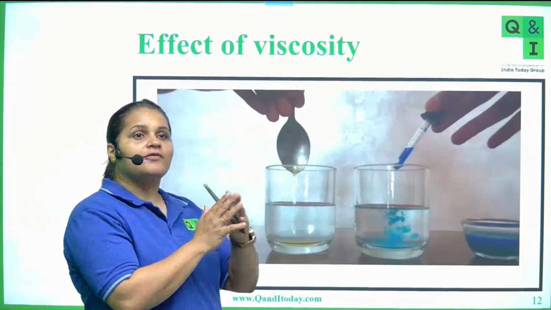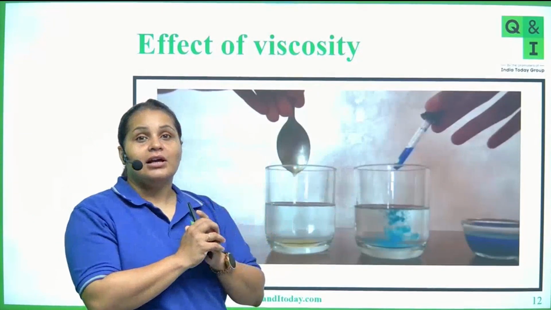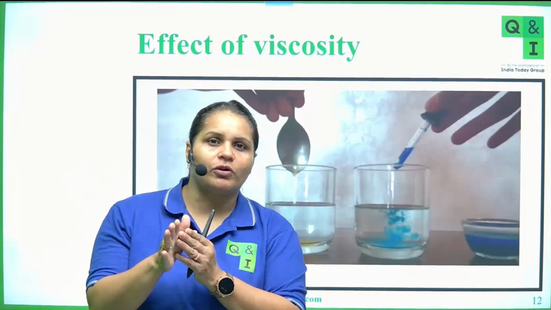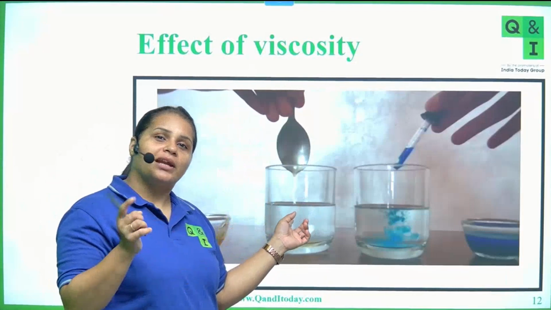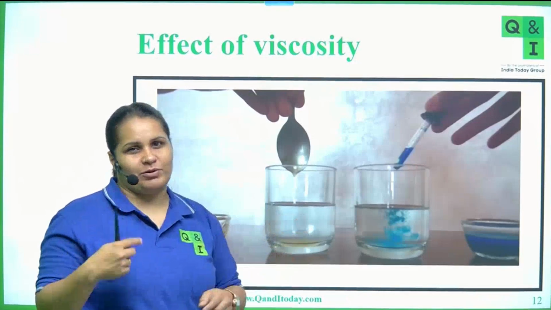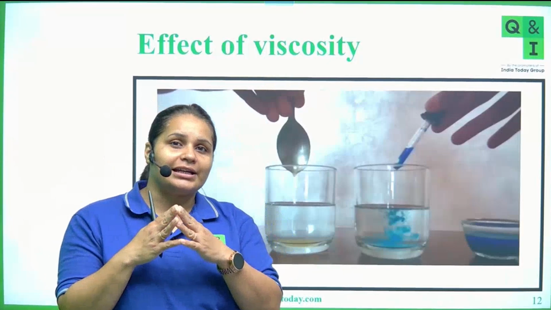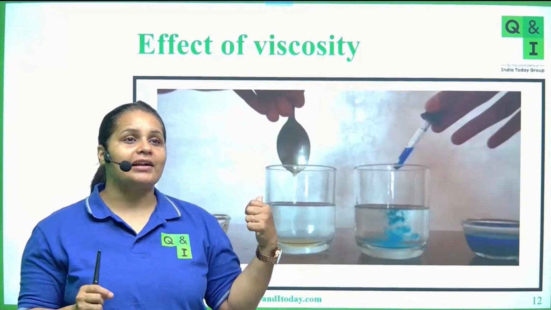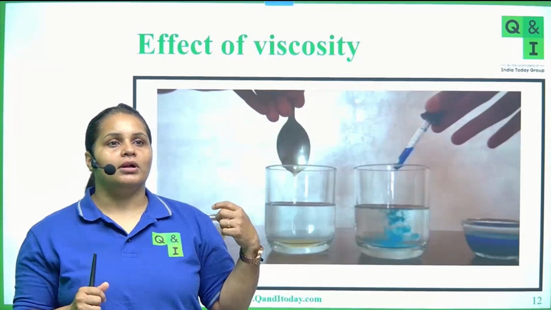Within the honey, the forces of attraction between the particles are stronger as compared to ink, so it is not allowing it to flow, right? So I said that it is viscous. Honey is viscous, so the rate of diffusion is slower. It means the rate with which it is getting diffused, or getting intermixed, is slower in case of honey. Am I clear about this activity? This is given in NCERT, so you should know.